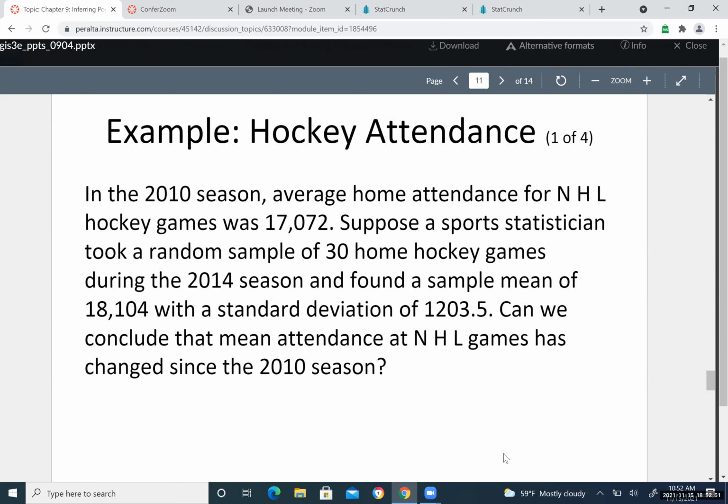So the keywords that you can see is "has changed." The words "has changed" mean we are talking about two sides. They might have a different word like "different," then there are two sides as well. Okay, so "has changed" is two sides. It's not clearly talking about decreasing or increasing, right? So this is two sides.